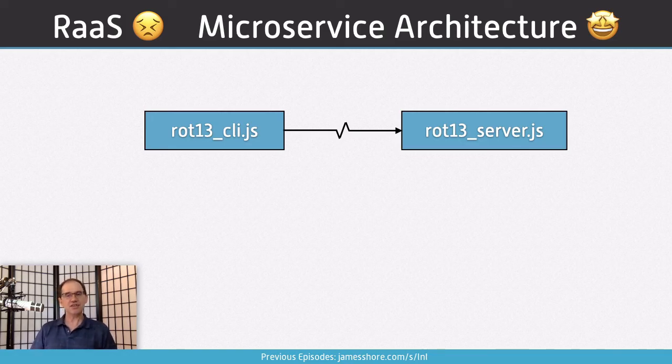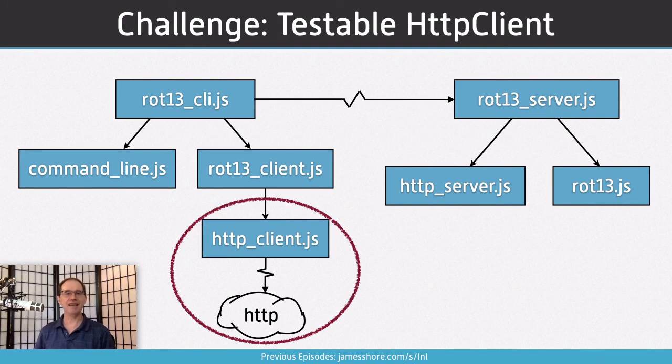So what they've decided to do now is, well, obviously we need to go back to the command line application that we built before, except now it's going to be built with a microservice architecture. And that makes everything better, right? Sure. So our challenge today is we're going to have this Route 13 command line client that's going to talk to our Route 13 service, and so we type in the command line Route 13 whatever, and it's going to go make a call to the service, which is going to do the encoding and then return the result back to us, and we'll display it on the command line.